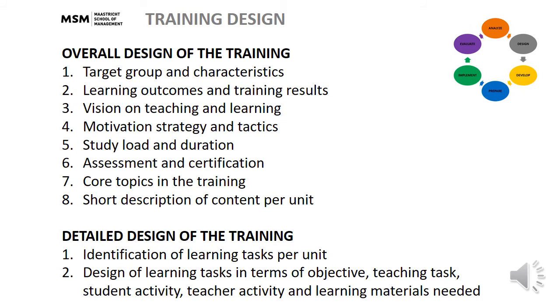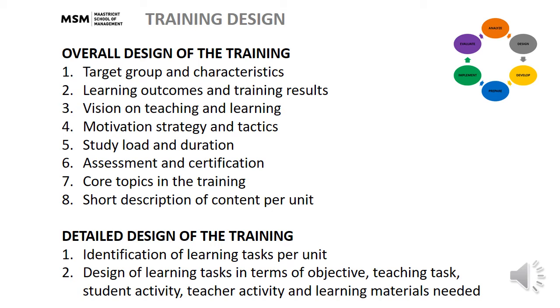The design phase differentiates between the overall design of the online training and the detailed design of the training. The overall training design is required to be able to make a detailed training design. The overall training design logically follows from the rationale of the training as indicated in the analysis phase. The overall training design includes various elements that are interrelated and in combination make the training design. Let's have a look at the elements in the overall training design.